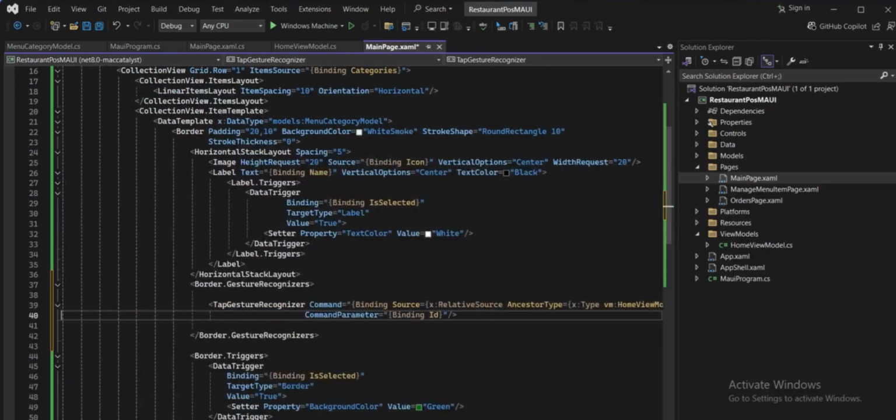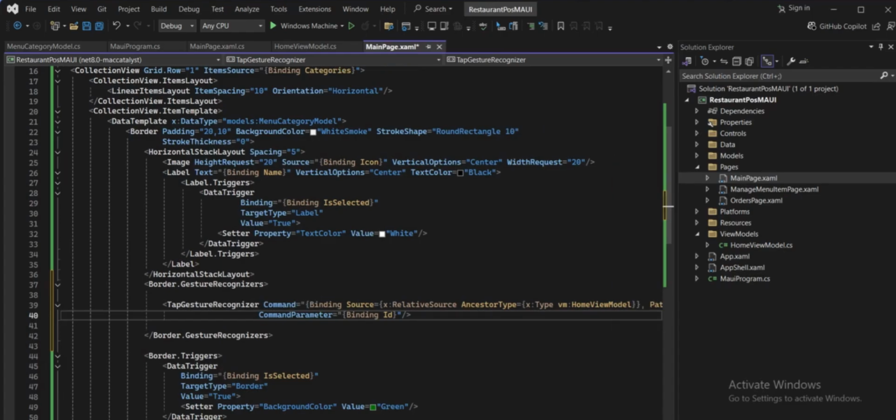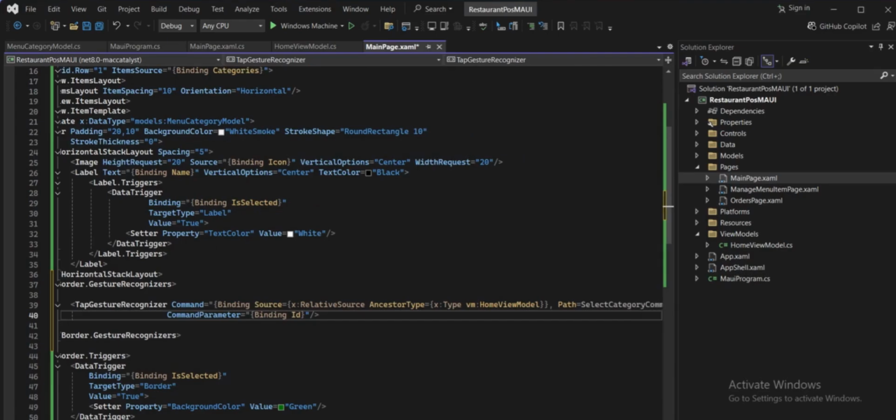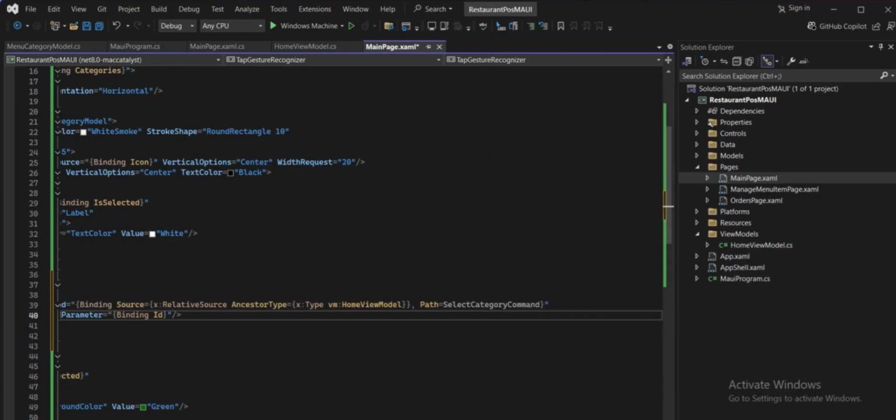You can see we are using the border's gesture recognizer. Whenever the border is tapped, the tap gesture recognizer will be triggered, and the current category is now selected. For the command I am using a binding with relative source and ancestor type, meaning our select category is getting called from HomeViewModel, and the path is SelectCategoryCommand.